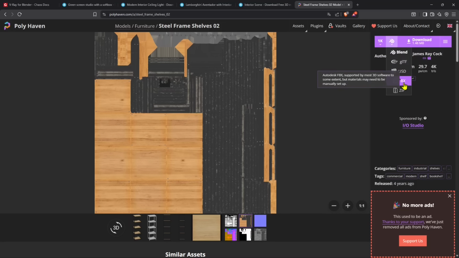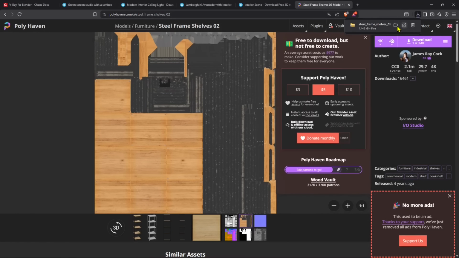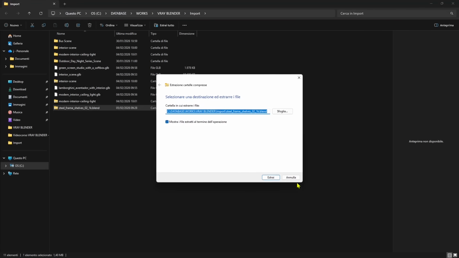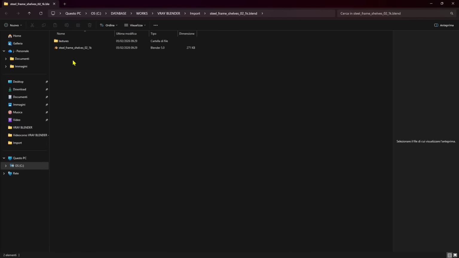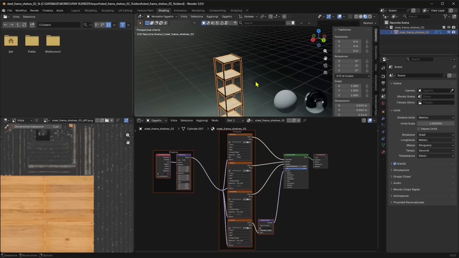We can download in FBX, which will work, GLTF also, but you can see here we have a Blender file. As we understood before, Blender files are better. So I'm going to download the Blender file, open and extract the folder where I stored it. Once it's extracted, I can access the 3D model and the textures. In this case, the geometry, the scene, is separated from the textures, which are outside. They are not embedded, but you can decide also if you want them to be embedded or not.